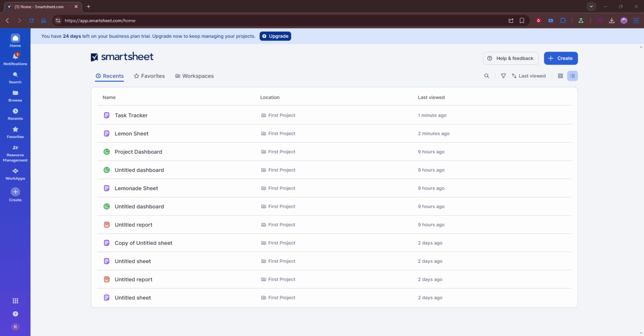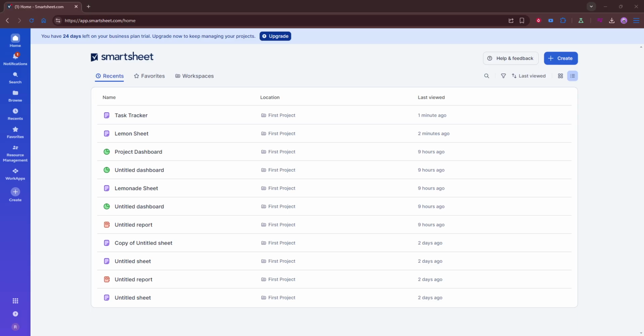In today's video, I'm going to teach you how to download, install, and connect the Smartsheet Live Data Connector. If you want to link Smartsheet with a tool like Excel or Tableau, this process is usually straightforward, and I'll walk you through it clearly from start to finish so you know exactly what to expect.